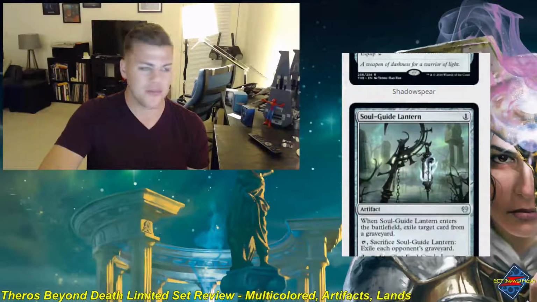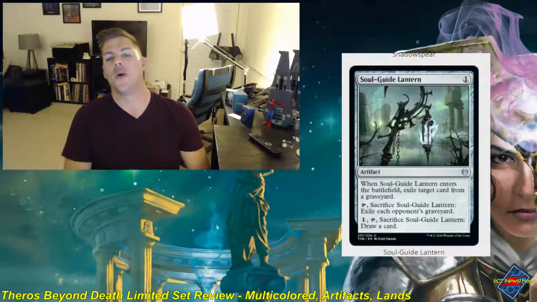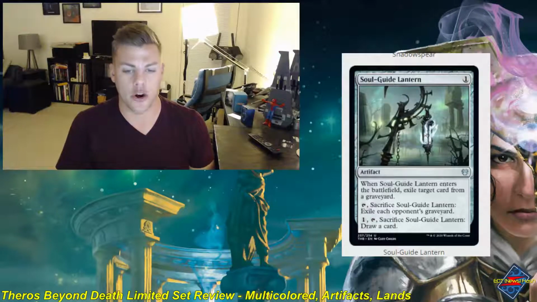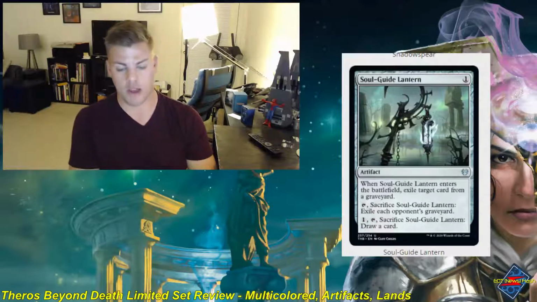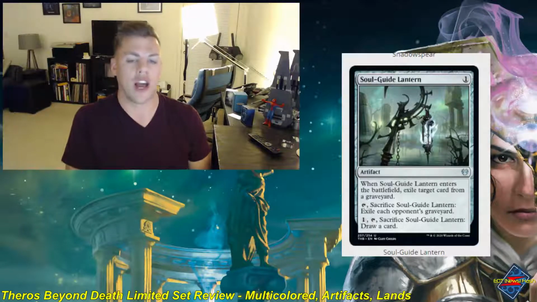Moving right along. We've got ourselves a Soul Guide Lantern. 1 generic mana gets you an artifact at uncommon. As it enters the battlefield, exile target card from a graveyard. You can tap it and sacrifice it to exile each opponent's graveyard, or pay 1, tap it, sacrifice Soul Guide Lantern, and draw a card.